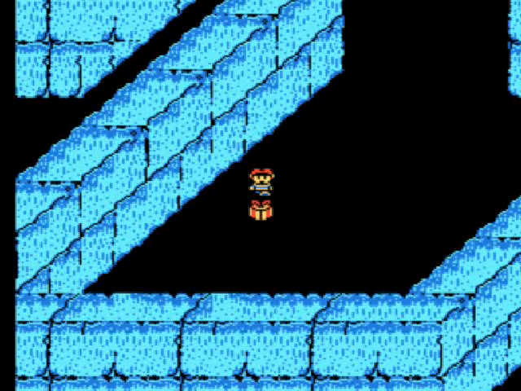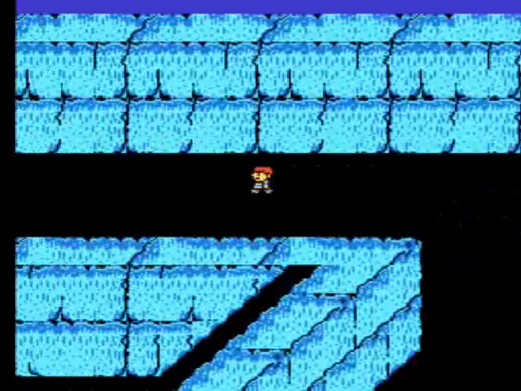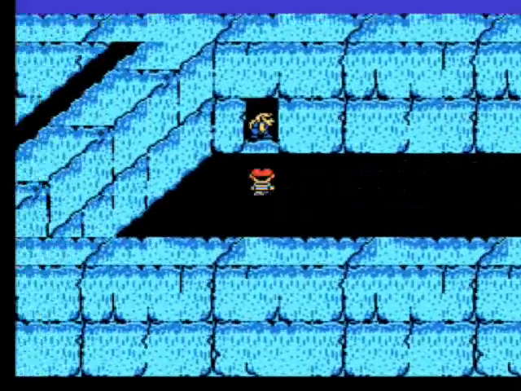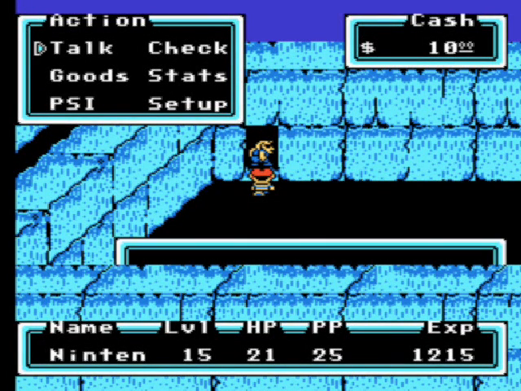You don't want to open this present because it has a weapon in there for Teddy, and you won't get Teddy until much later in the game, so don't bother opening that chest. Yeah, that's all I'm going to say about that. Right, so talk to this guy, who is blocking the exit way to the real world.